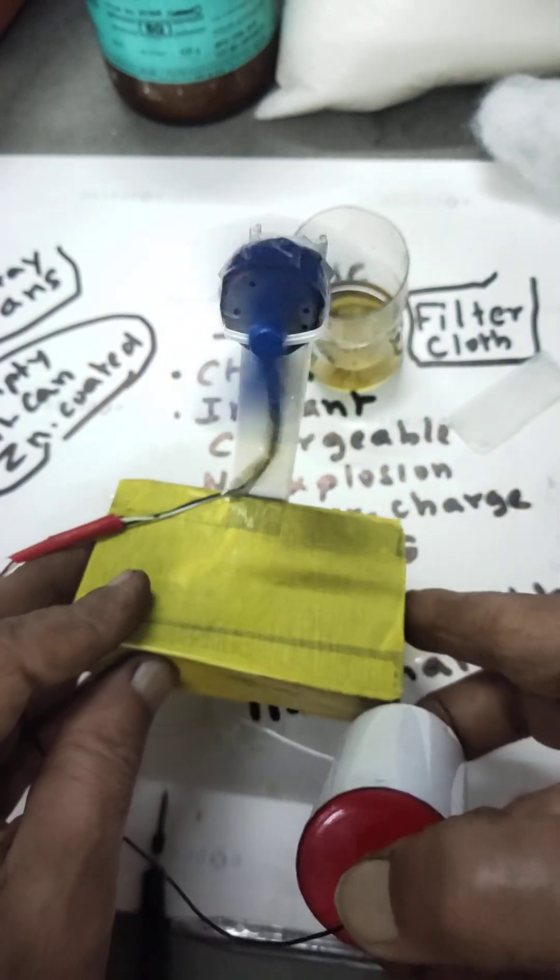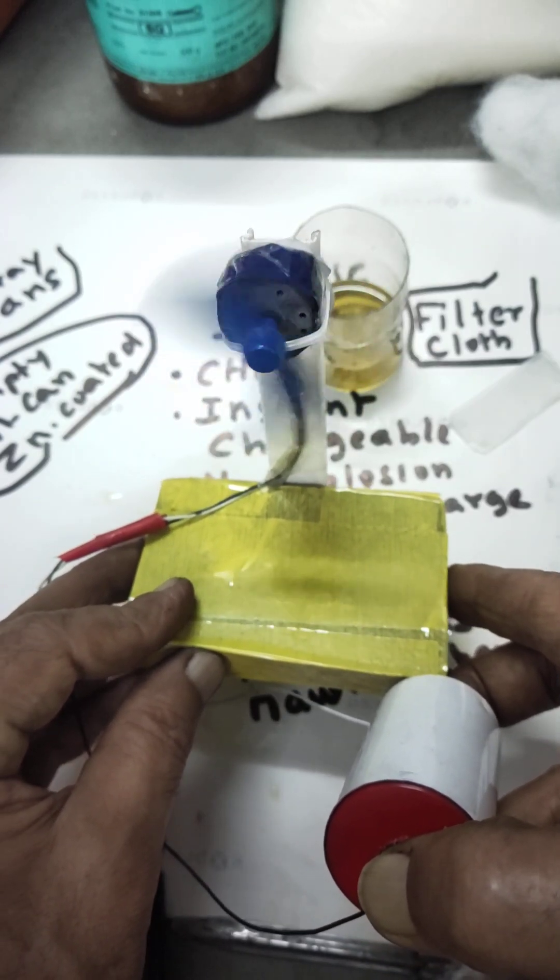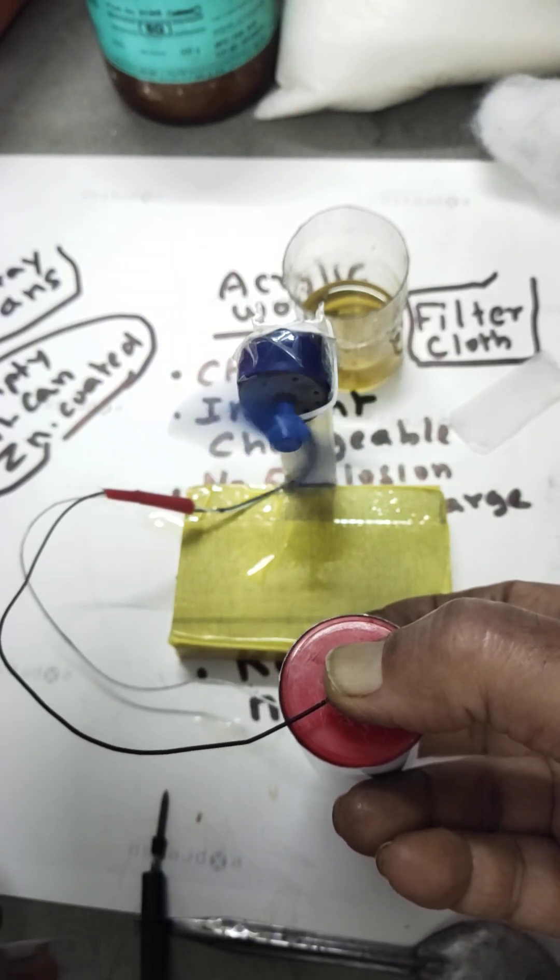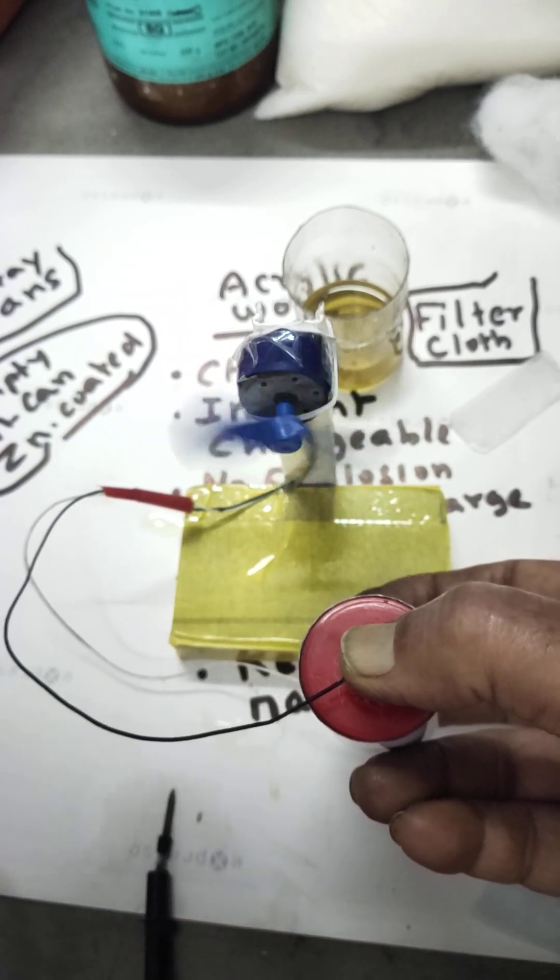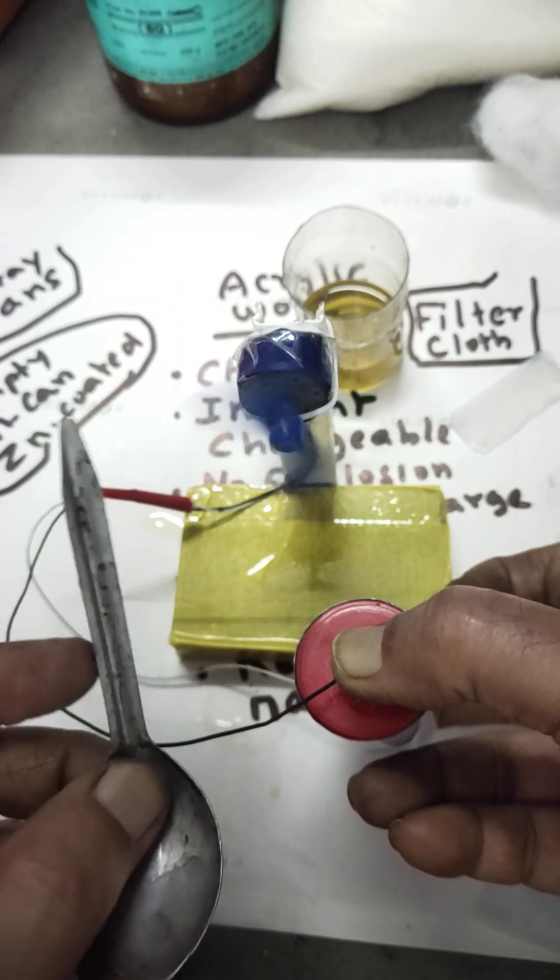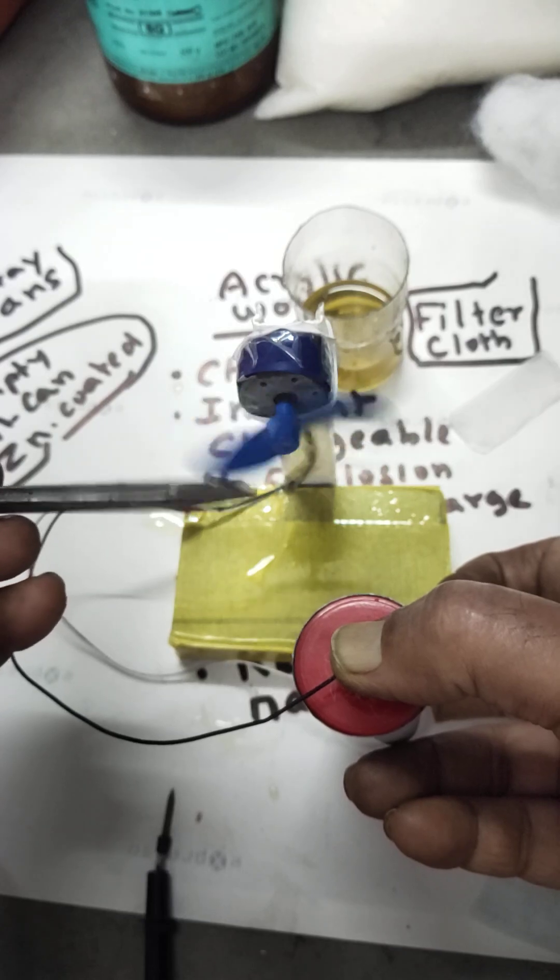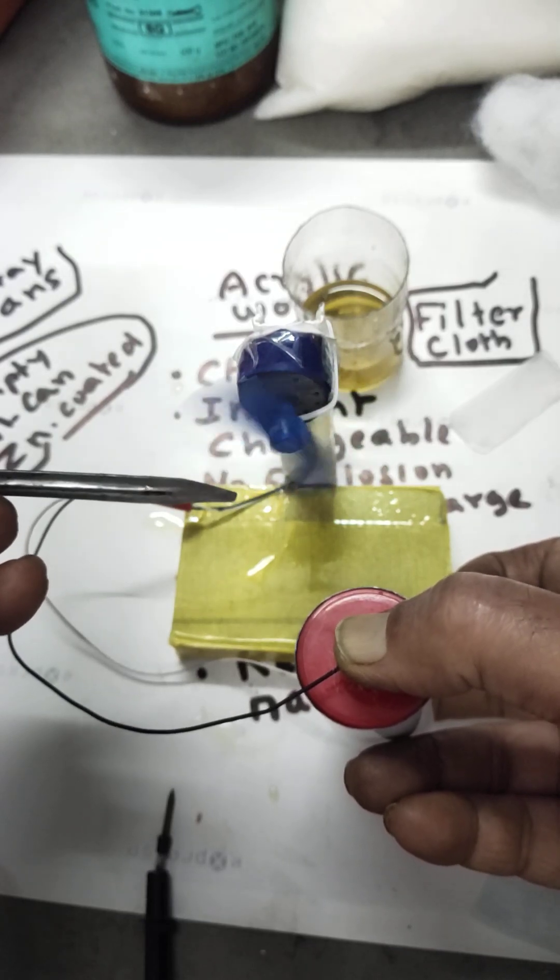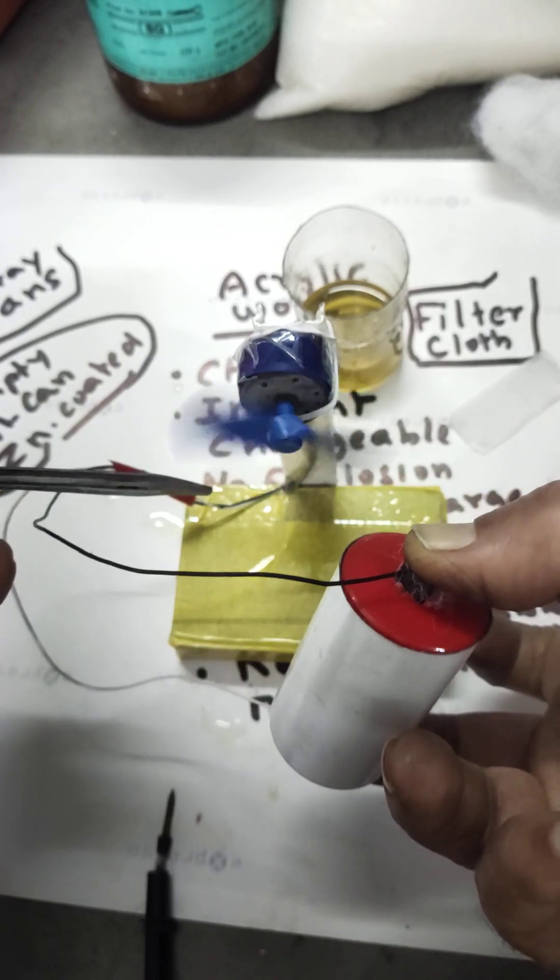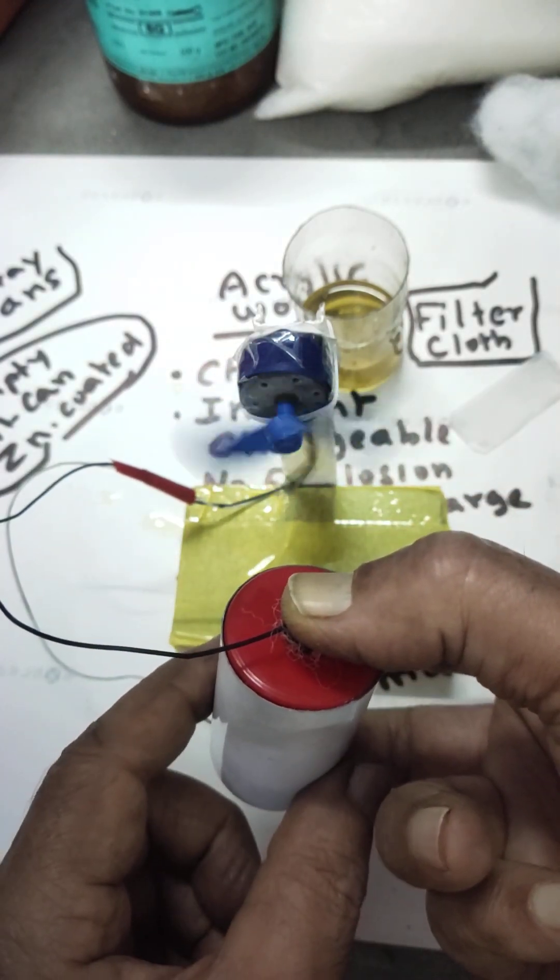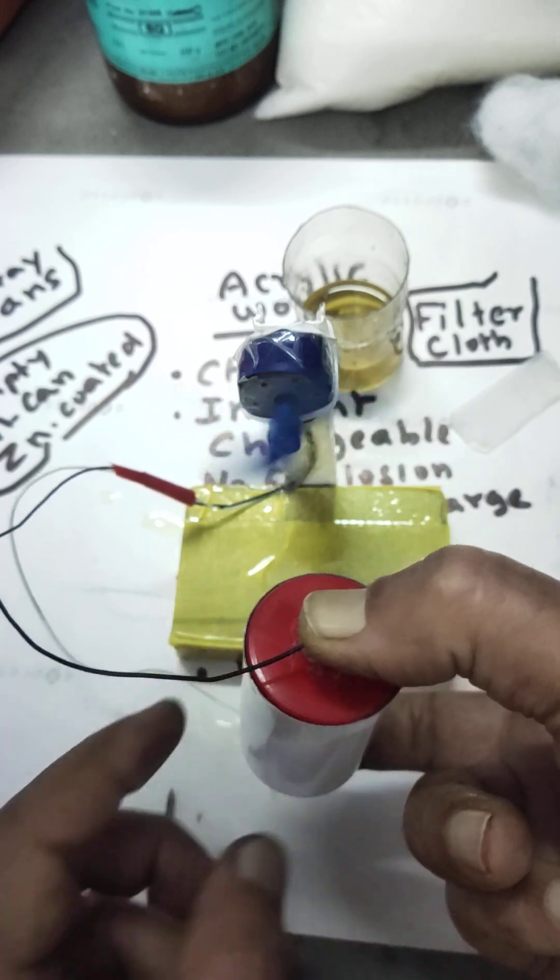You're able to see, this is done in front of you - aluminum carbon batteries using aluminum chloride and urea, which is very abundant and available material for us. Easy for reprocessing and very good for all our vehicles. We can cut down our expenses. Previously you've seen zinc sulfate as electrolyte, now we're seeing aluminum chloride and urea as electrolyte.